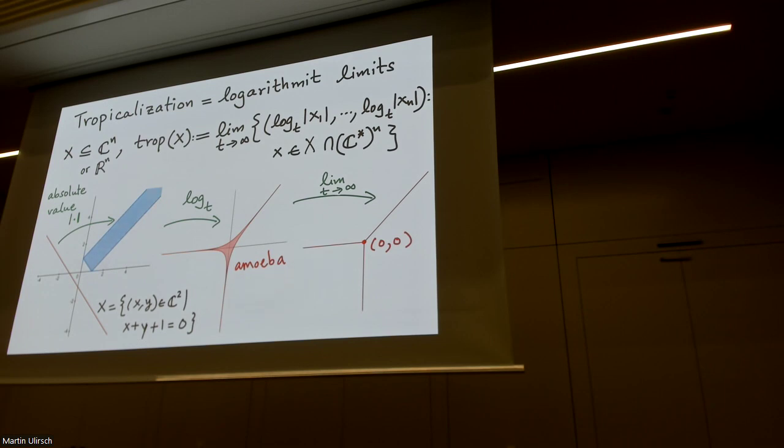And it's an interesting problem in itself to actually try to understand the amoeba. It has nice properties, like the complements of these regions being convex sets. For example, Torsten Theobald here is an expert in trying to understand this amoeba of algebraic varieties. But here we're going to take one more step after amoeba. So we're going to take the limit as t goes to infinity.